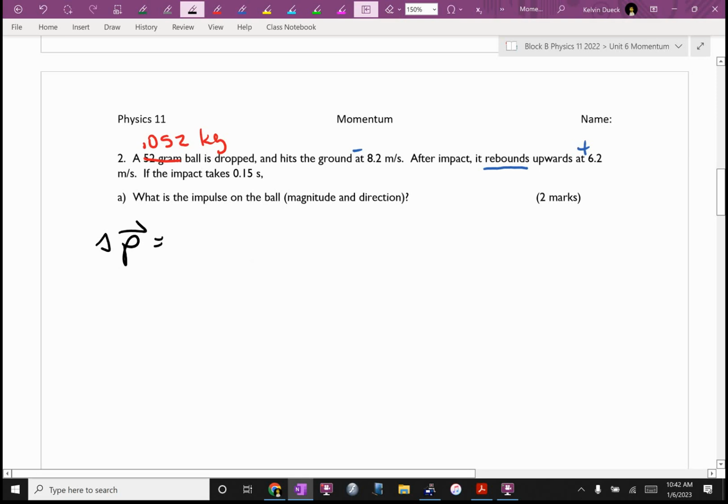In fact, I said, you know what? They gave me a VF and a VI. I'm going to use m. The way I wrote it on your formula sheet is like that, but what's change in anything according to your formula sheet? No, look at the top left corner of your formula sheet. What's change in anything? So that's why this becomes mv final minus mv initial.